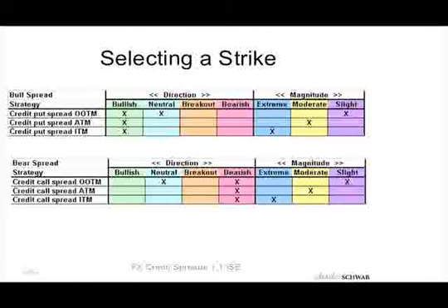then you want to use ITM options, and that stands for in the money. That means that the put option that you buy and the put option that you sell are both in the money. Now realize that when you do a credit put spread and both options are in the money, the underlying is going to have to rally substantially so that both of them end up out of the money. Because remember, on a credit spread, you always want the options to expire worthless. So if you start out with both legs of your spread in the money, it's going to require the underlying to rally substantially.